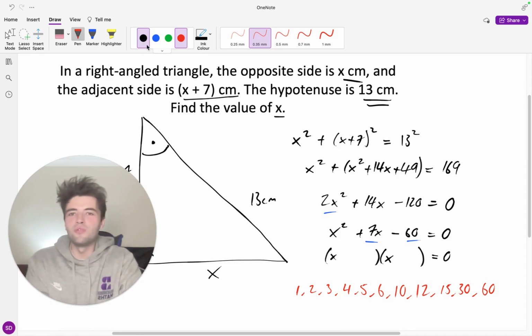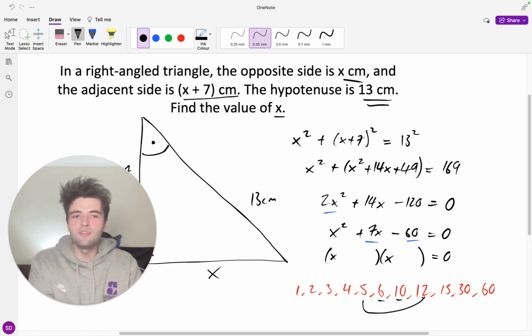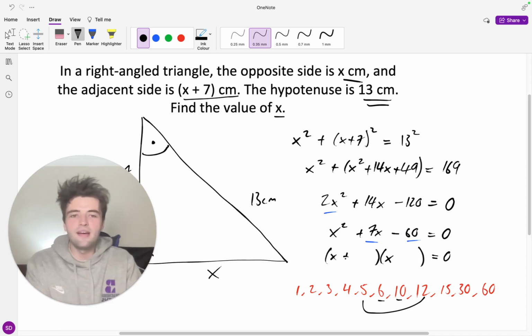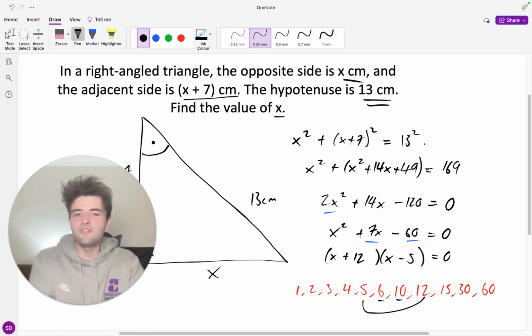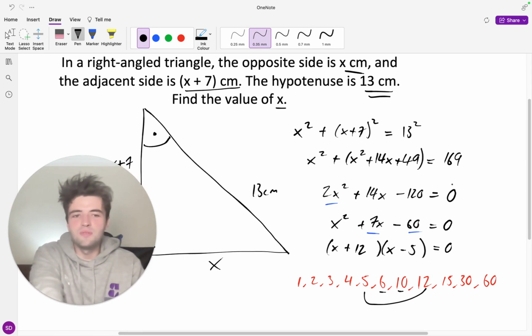But if we just look for 2 of these, which are a pair, so one multiplies the other, and they both give us a difference of 7, we can see that if we start in the middle, so it's not going to be 10 and 6, these are going to give us a difference of 4, but it actually is going to be 5 and 12. So basically 12 minus 5 gives us 7, and so we can actually have a plus 12 and a minus 5. So those are going to be the 2 numbers in our brackets, and so that's going to be a little bit trickier in terms of actually figuring out what your numbers inside the brackets are, but it's not too bad once you spot the 5 and the 12.